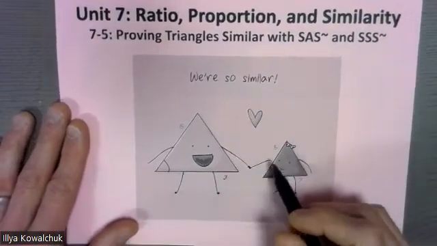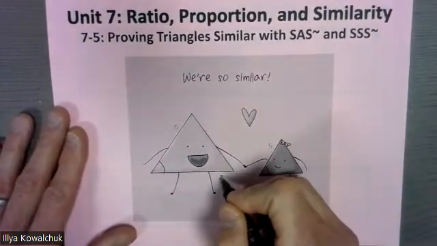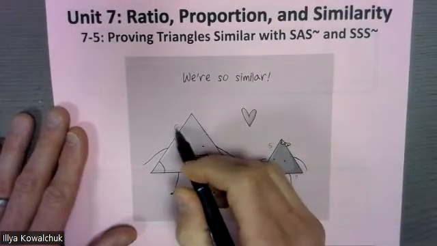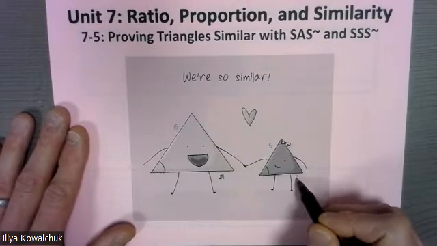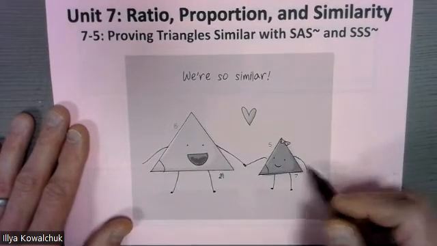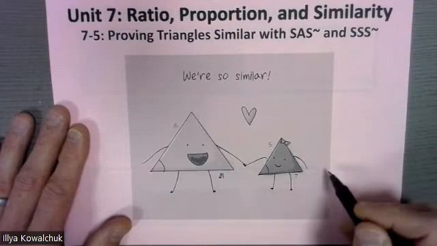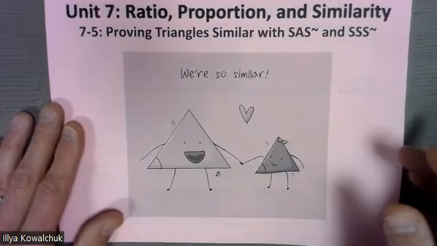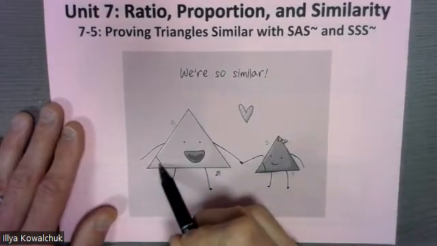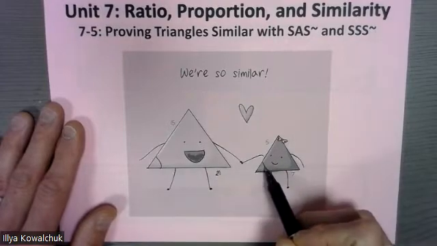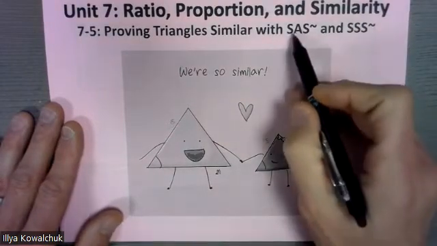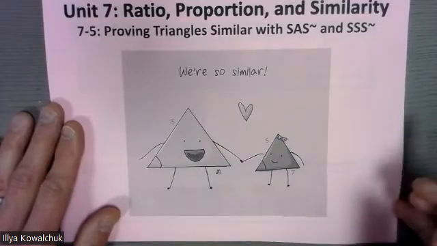And these triangles are happy. They're in love. They are so similar. This is 21, and this is 15. And then we have 7, and then we have 5. We know that the scale factor is what? 3 or 1/3. Notice there's a congruency mark here and a congruency mark there. That's going to be side angle side similarity.